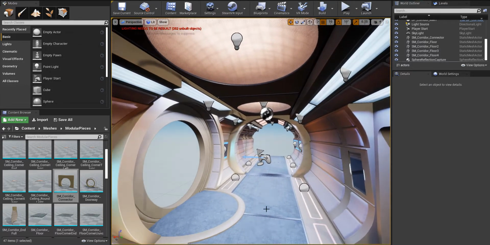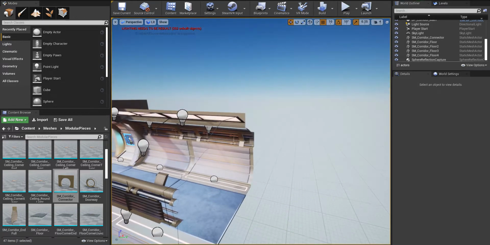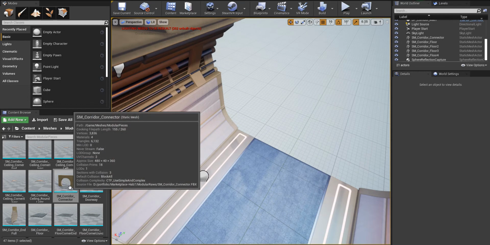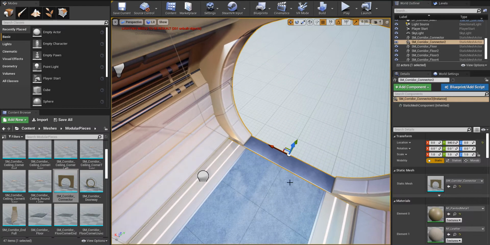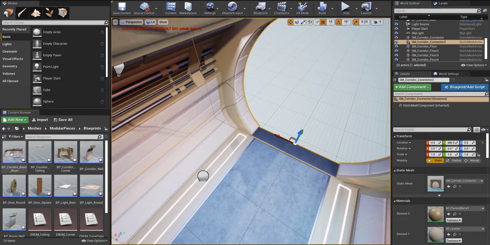You can see the corridor has all got lighting in it, which is again one of the key things with this. So let's put another one of these connectors in at the end there, and we'll add a curve.